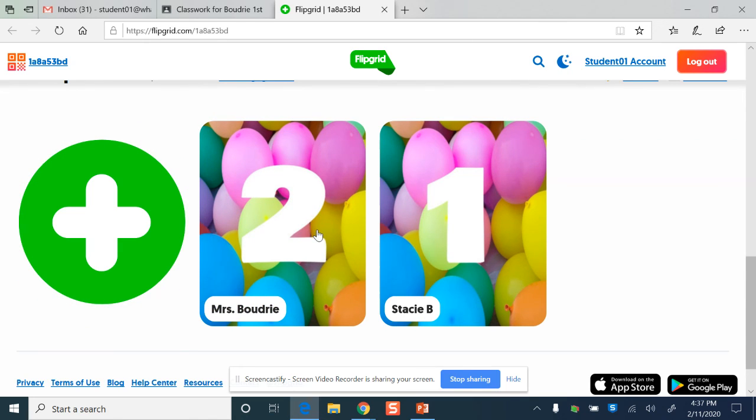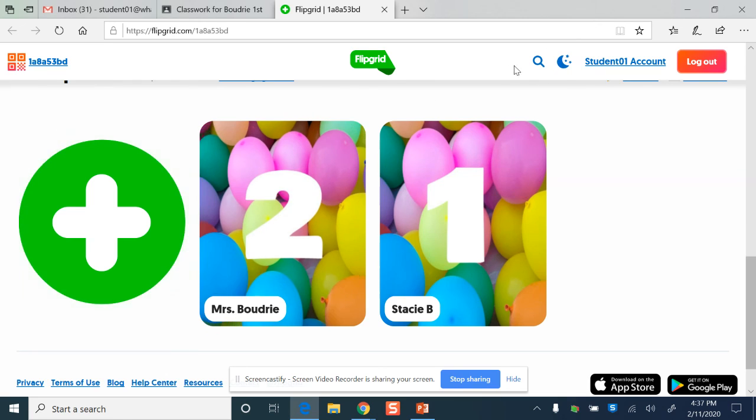So they're labeled, which is really nice to keep things organized for the students because they will know to do number 1 first and number 2, etc. So that is an example of how you can do an activity with students. I hope that you find it useful.